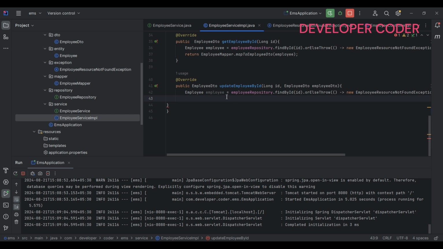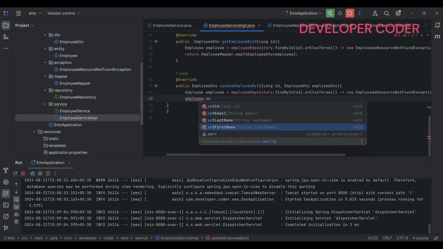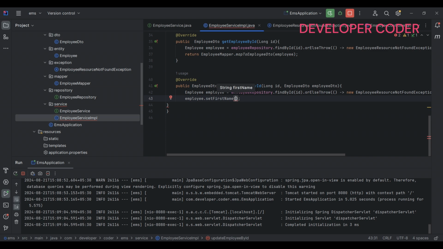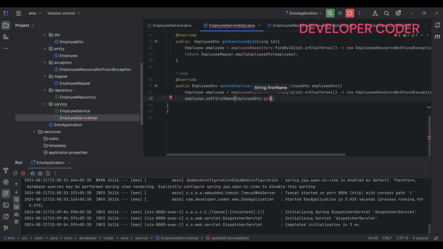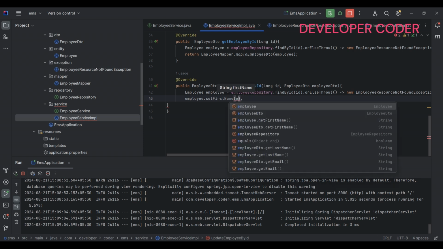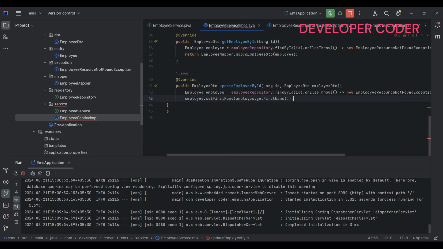Once you get the employee for this employee ID, after that you have to get the first name and set that. I'm just going to do employee.setFirstName. I'm going to update the details and keep the ID the same. From the employeeDTO, whatever new data I have, I'm going to get employeeDTO.getFirstName.